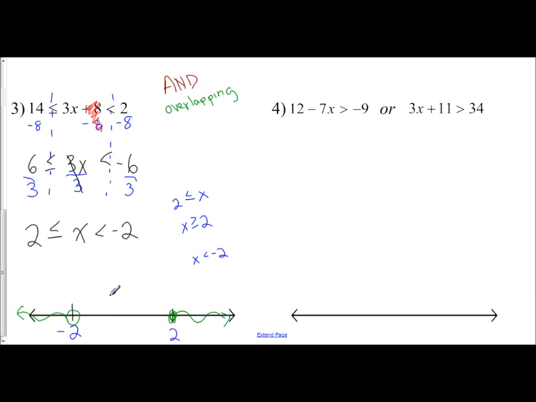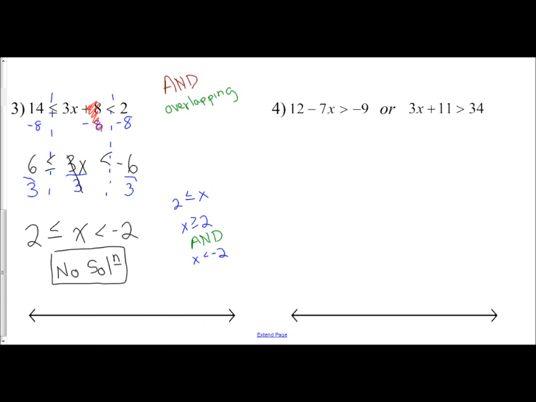And they don't. Because if the number is greater than or equal to 2, and at the same time, and that's what you need to realize, not only is it greater than or equal to whatever value x is, at the same time, that number has to be less than -2, which cannot happen. So therefore, this is one of those rare 1% type of situations where we can say there is no solution. There is no number that exists that is greater than 2 and at the same time less than negative 2. And so the answer is no solution, which means there is no graph that can happen.